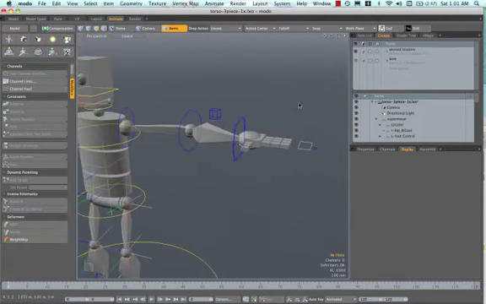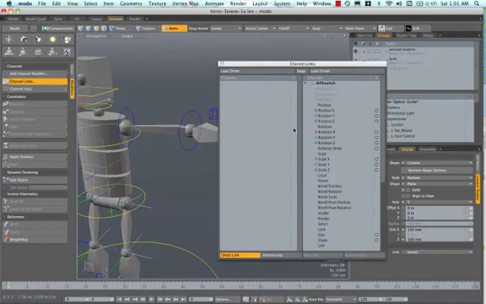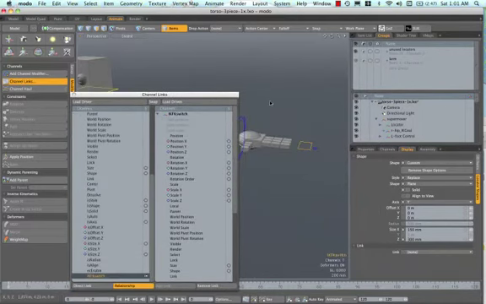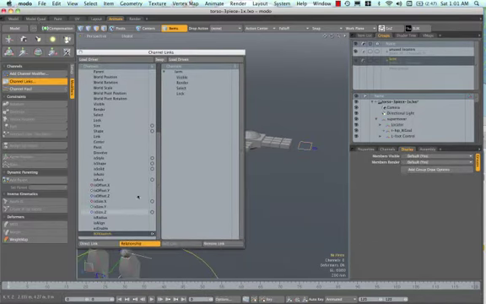Now, what we want to do is, when we make this switch back to full IK, these things disappear. And when they're in FK, they appear. So we're going to go to channel links. We are going to load this guy's driver, the IK switch. We are going to load the left arm as the driven. Switch to visible, like so.